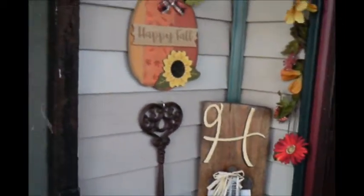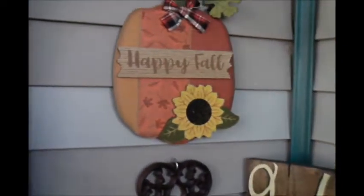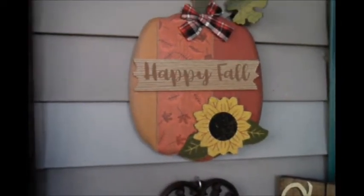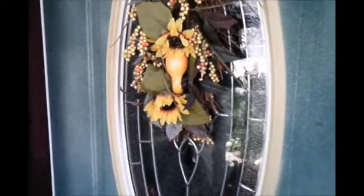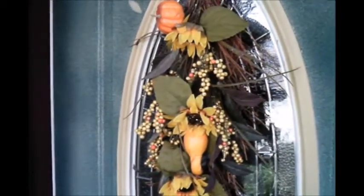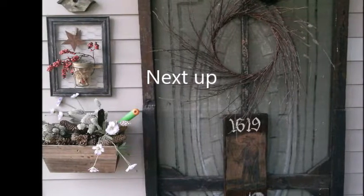And on top, to the side, we've got this little happy fall pumpkin that came from the dollar store. And of course I put some garland around the door and a wreath on the door. If you can see, I'll open the door and you can see it. And we've got our little garland of wreath hanging on the door. Very nice.